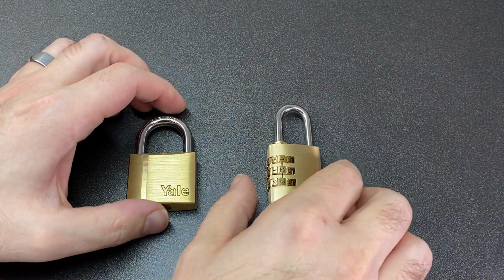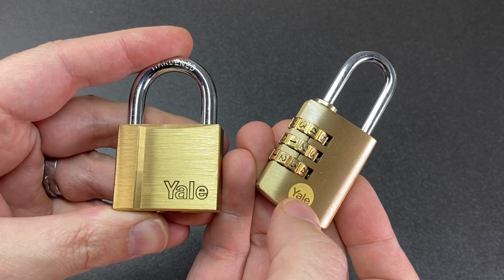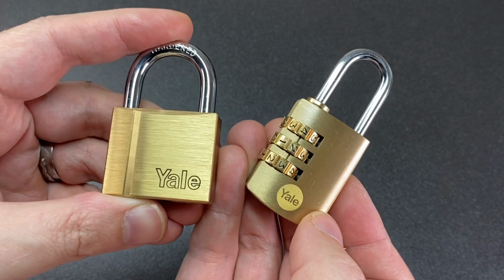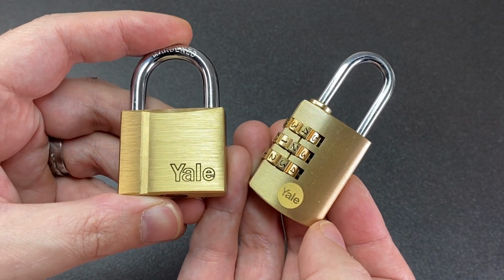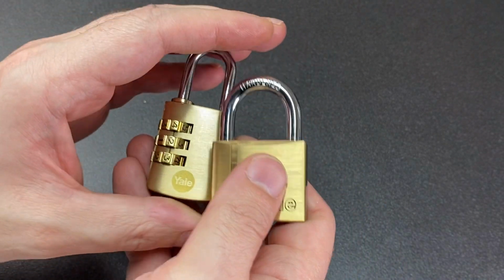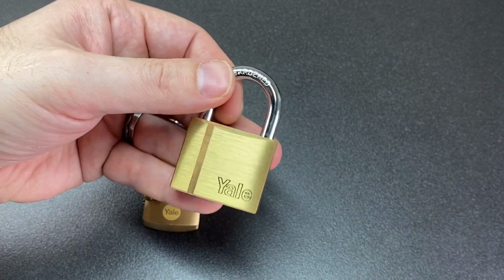Hello again, it's Lock Noob, and we're going to be looking at two different little locks from my Yale salesperson's demo case. And we're doing these two for one reason they have in common, and that's that these are not original locks from that case. This is almost a direct replacement. It's the same style and range.